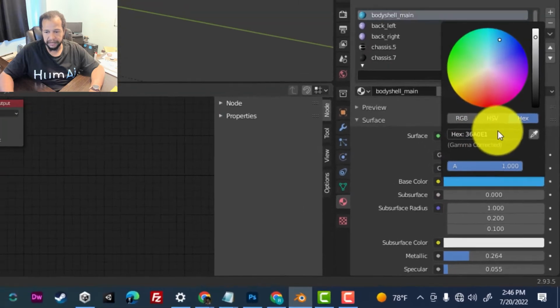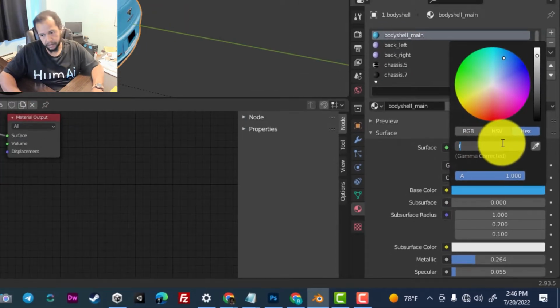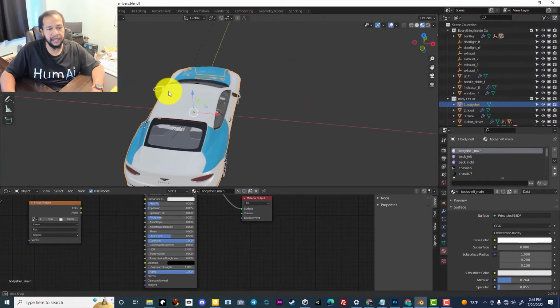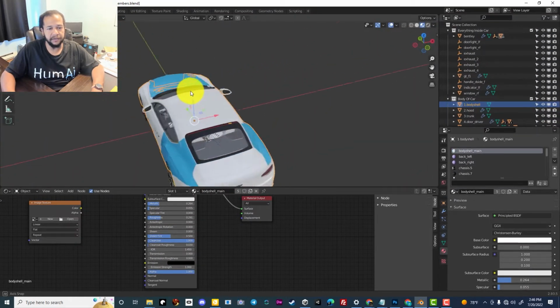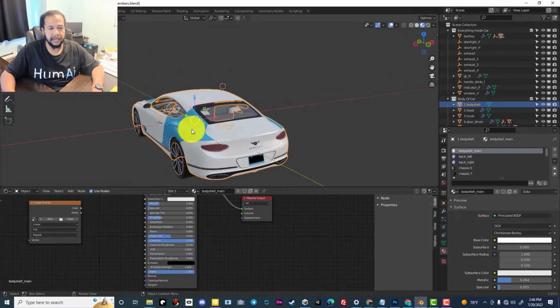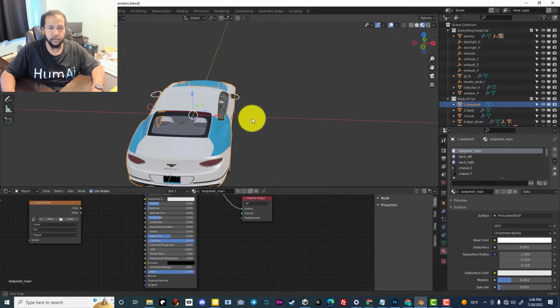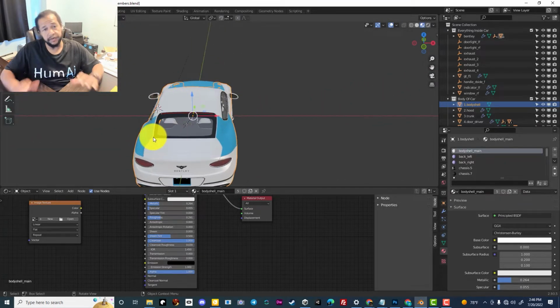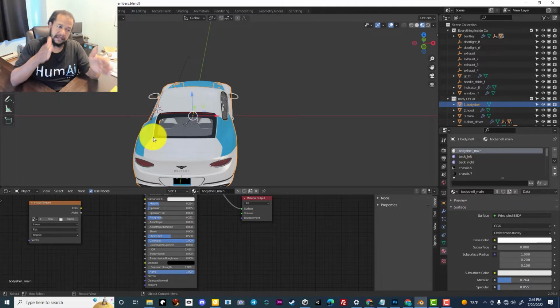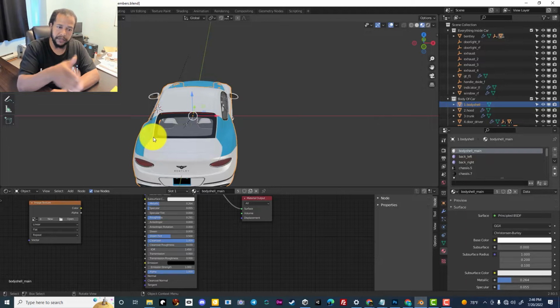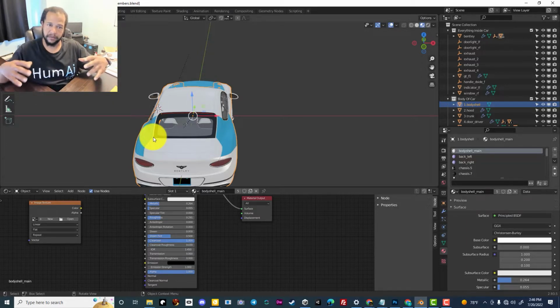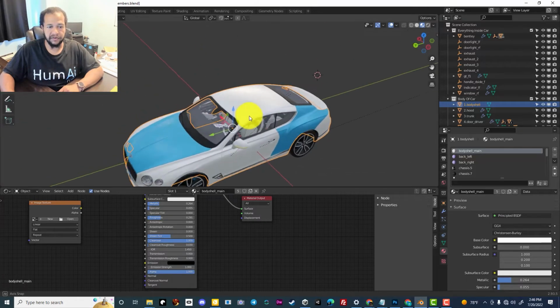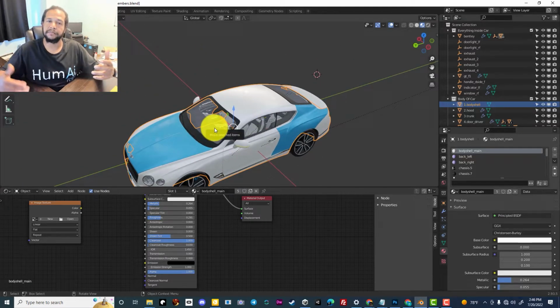If I change this base color to white, you'll notice that everything turns white except for the hood and the two wings back here. The reason for that is because we've defined nodes for these two spots in the back where you might want to put a logo, and we've also defined one on the hood where you might want to put a logo.